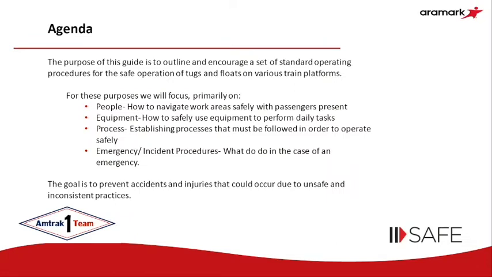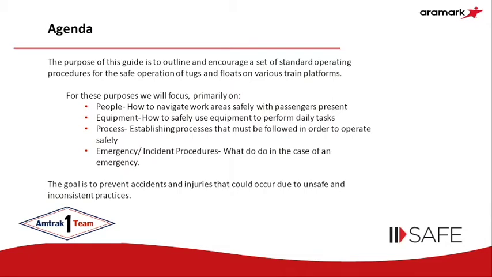Agenda. The purpose of this guide is to outline and encourage a set of standard operating procedures for the safe operation of tugs and floats on various train platforms. For these purposes, we will focus primarily on people and how to navigate work areas safely with passengers present. Equipment, how to safely use equipment to perform daily tasks. Process, establishing processes that must be followed in order to operate safely. Emergency incident procedures, what to do in the case of an emergency. The goal is to prevent accidents and injuries that could occur due to unsafe and inconsistent practices.